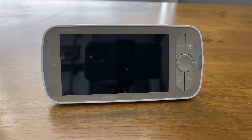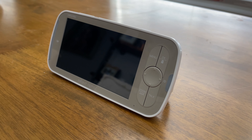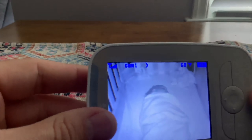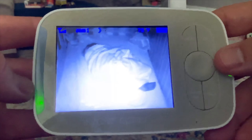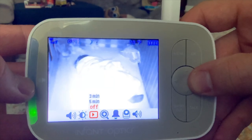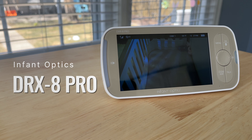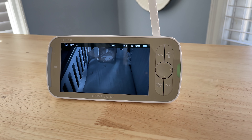Camera setup and baby monitoring seems simple enough, but as a parent this is one of the most important pieces of tech you're going to buy — and you don't realize it until you buy one that doesn't work properly. About a year ago I reviewed the Infant Optics DXR8, and while I liked it, it had a small 3.5-inch display and the resolution left a lot to be desired. Infant Optics has now updated it with the DXR8 Pro, featuring a 5-inch display and 720p HD resolution, so I decided to pick one up and see if it's the best baby monitor on the market.